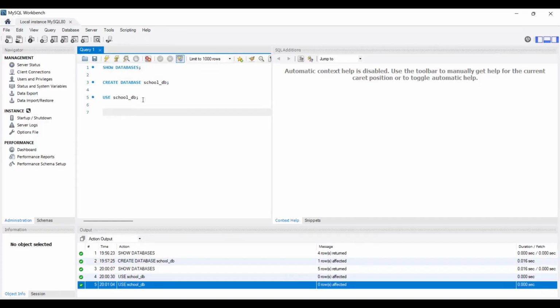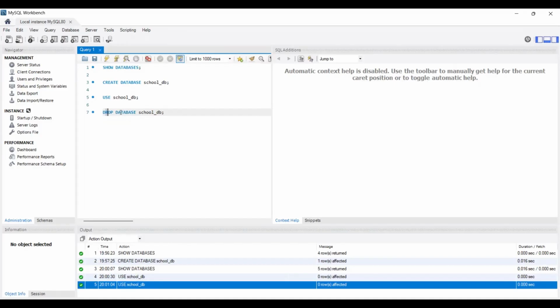Now, what if I don't want a particular database? Here, I don't want the school database and I have to delete it. How can you delete that database? The keyword is drop. So drop, and what do you have to drop? The database. So the command is drop database, and the name of the database, school DB.